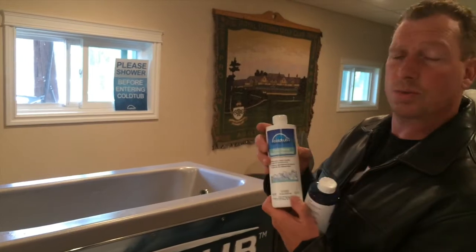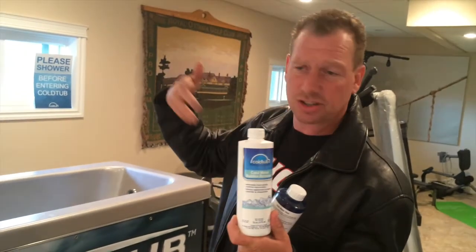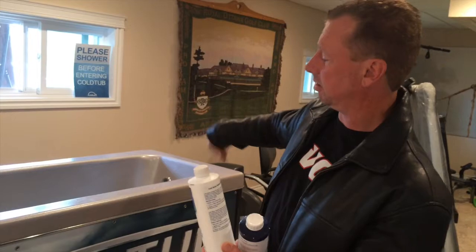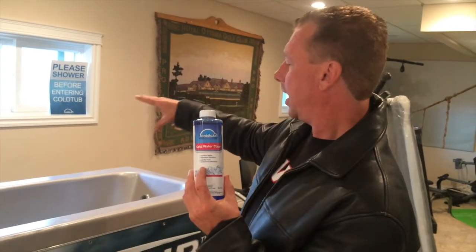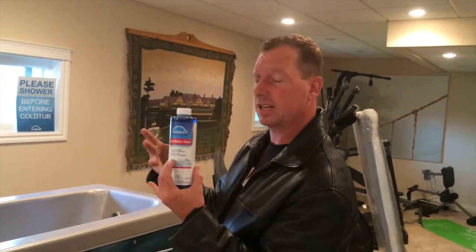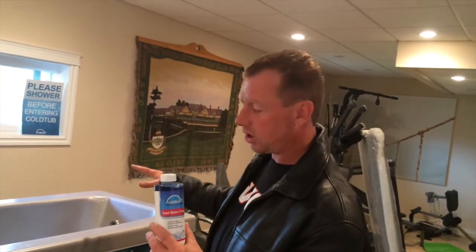If you needed to raise pH, use cold water jump — but you likely won't need it often because the electrolysis process making sanitizer through the saltwater in the cell naturally increases pH. More than likely you'll use about a level teaspoon of cold water rundown every two weeks just to drop the pH. Cold water bubble remover handles bubbles from detergents in clothing, cosmetics, or hair products — give a little squirt, about an ounce, and it gets rid of bubbles. Cold water cleaner: add a couple ounces, let it circulate one to two days, contaminants get trapped in the filter, then change the filter. But realistically for a tub this size, if the water looks bad, just drain it, wipe it down, and top it up again.